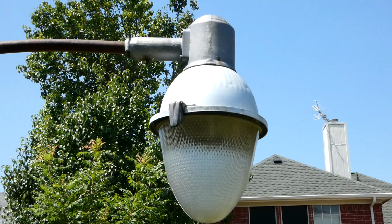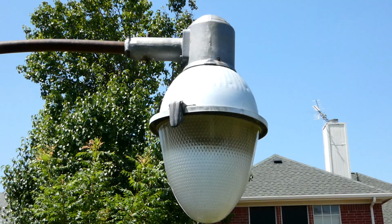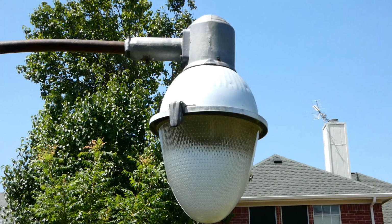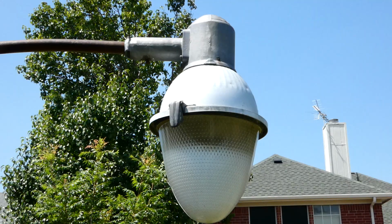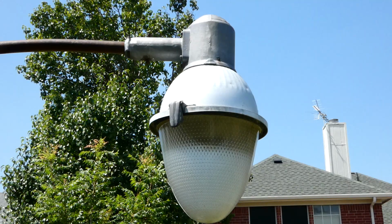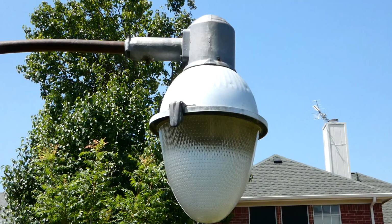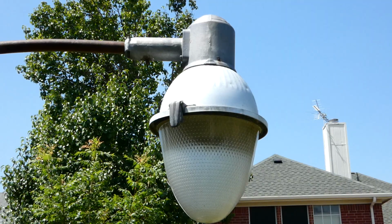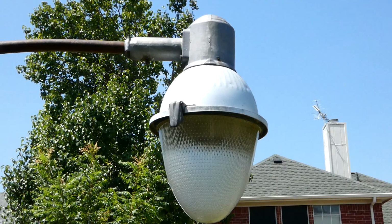What you're looking at here is an early 50s Westinghouse AK-10 Teardrop. And this is the AK-10 that does not have the NEMA standard latches, because there are two versions. There's the kind that has them and the kind that doesn't, obviously. And I'll kind of show y'all how this one mounts once I open it up.